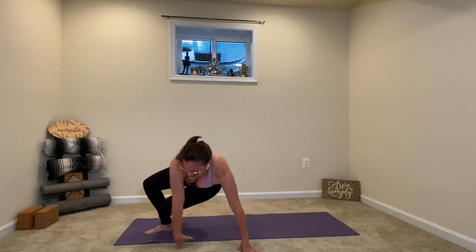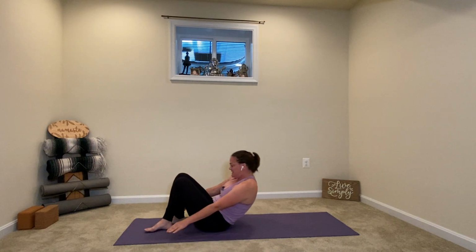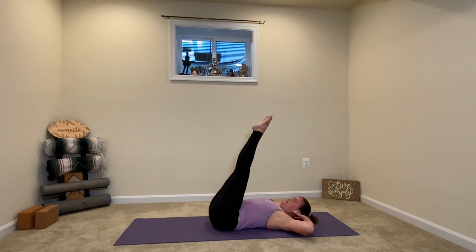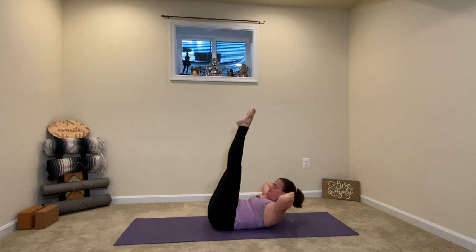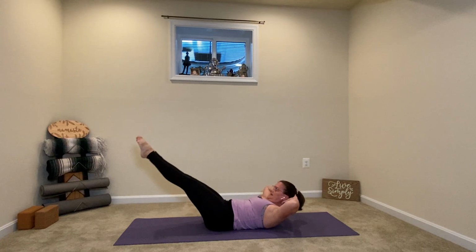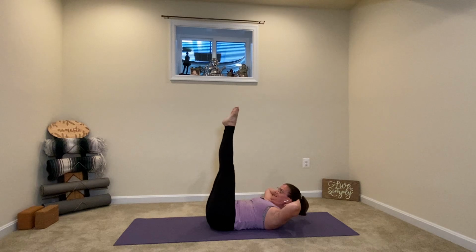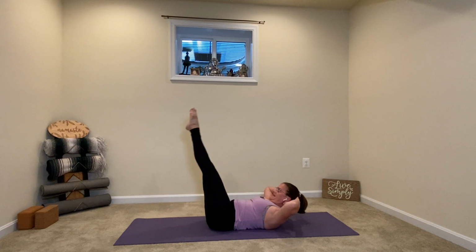Sit on your butt, lay down onto your back. Shoot your legs up in the air. Hands either under your bum or behind the head. Lift the head and shoulders off the mat or keep them down. Leg lifts. Swing the legs towards the ground and up to the sky. Do it 4 more times.